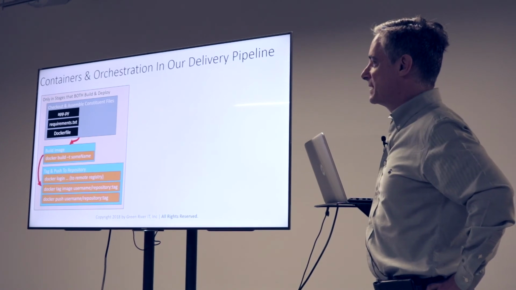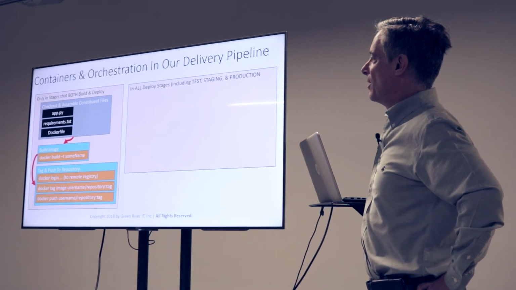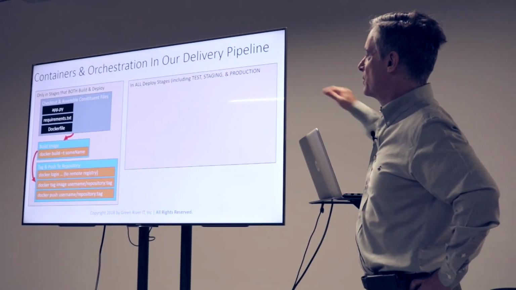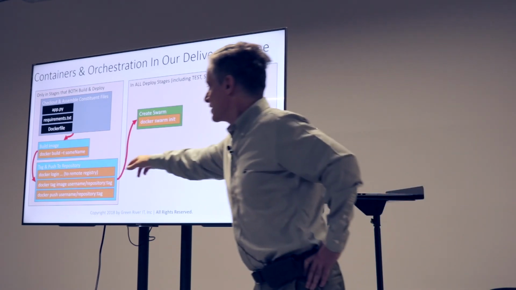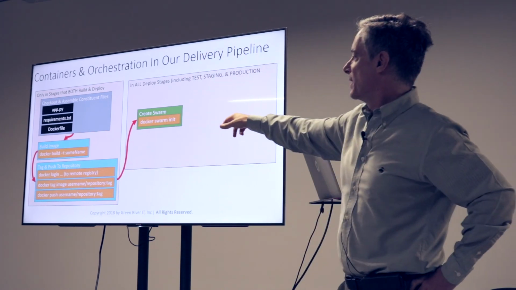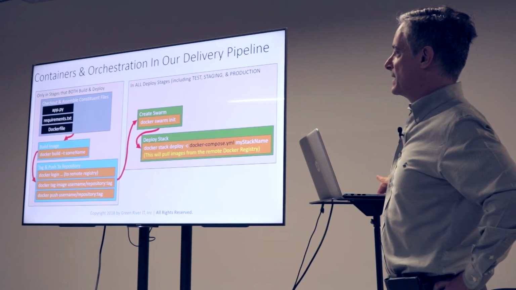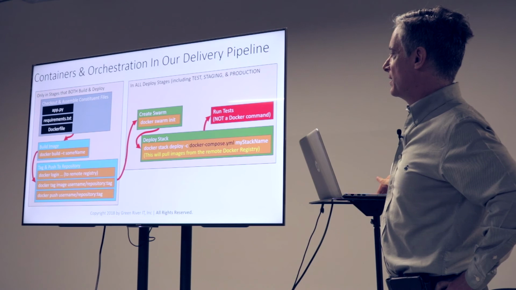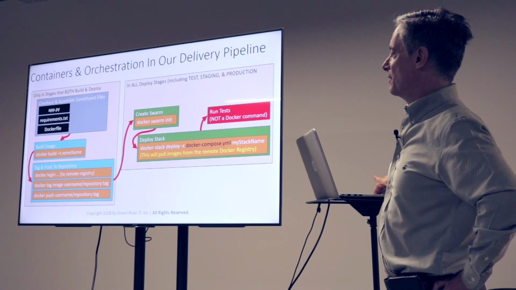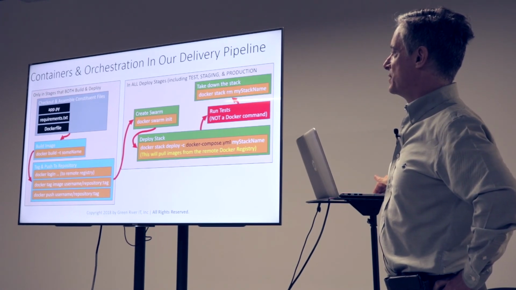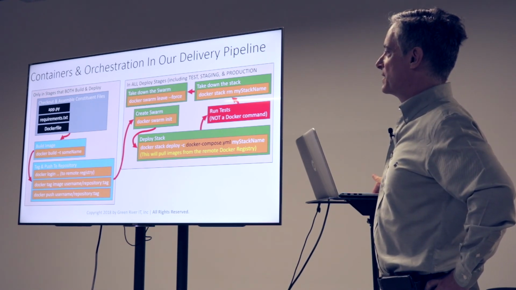And the reason I'm pointing this out is to say it's not much code, it's not much learning. So then in all of the deploy stages, which is we're pushing to test or staging or production, all of these things, once the code's gotten to the registry, we created the swarm. And again, this is one line of code that goes into the Jenkins file. It's not that hard. Then we deployed the stack, again with a line of code. We ran the test. That's outside the scope of Docker, but that can be abstracted to a run test command. And then we took down the stack with, again, a very simple bit of code that needs to go in there. And then we took down the swarm.